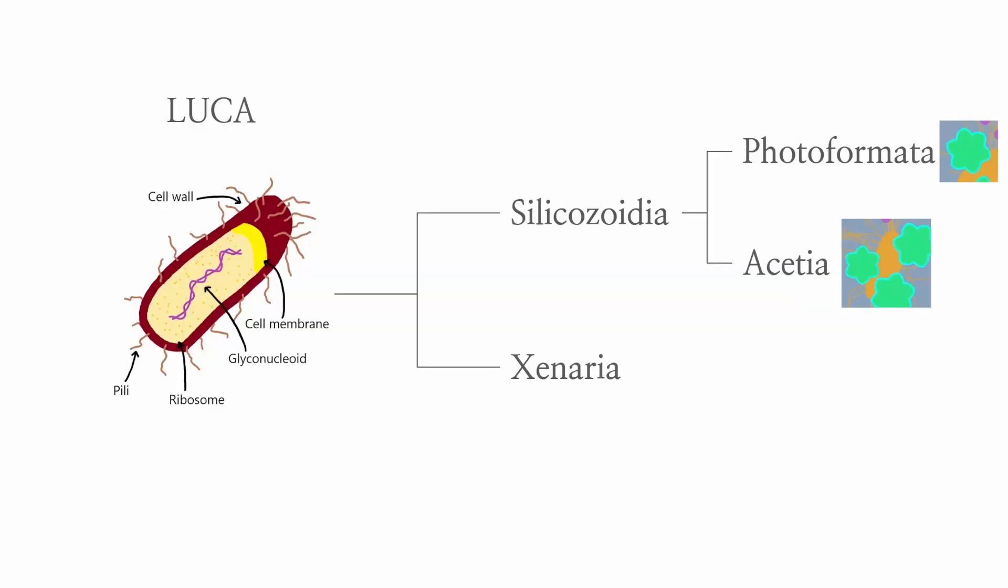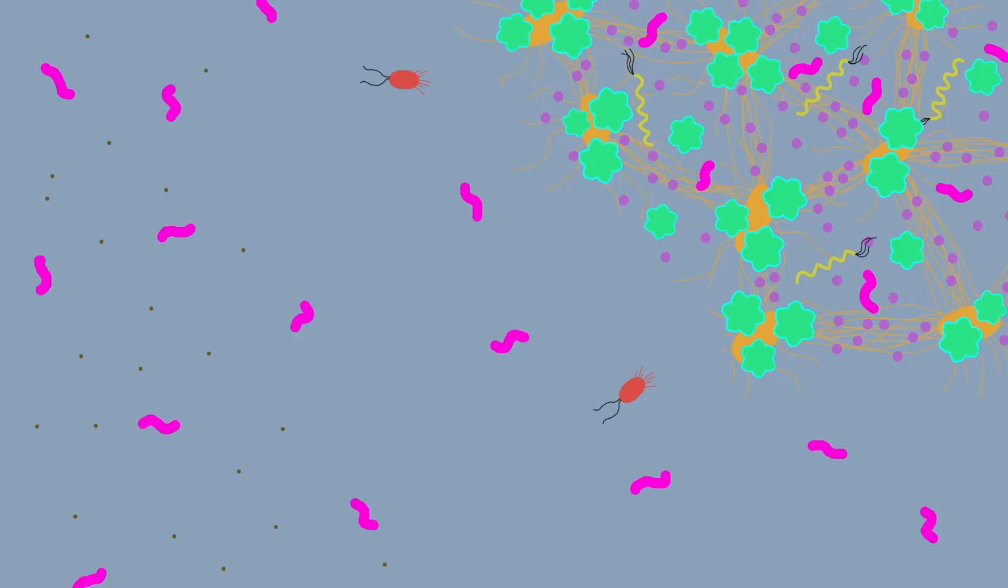Acetia symbiotica is part of the group Acetia, characterized by a lack of silica cell walls and an anoxic carbohydrate-dominated metabolism. Instead of breaking down carbohydrates with oxygen like we do, they break it down into lactic acid. But you don't have to look very far to find another example of an Acetian.